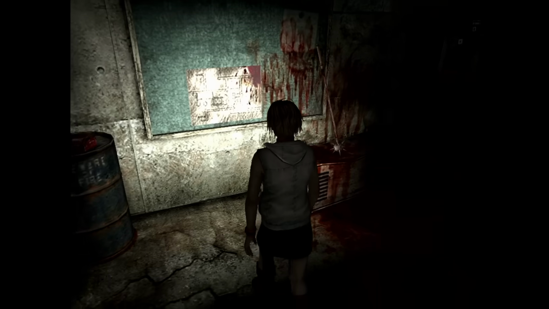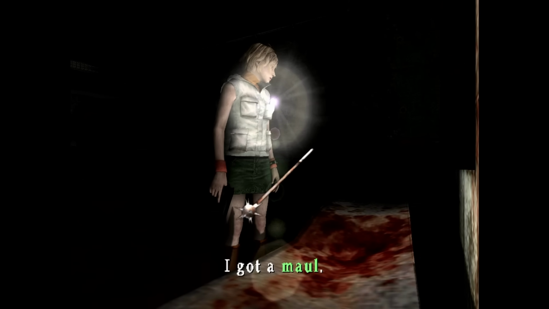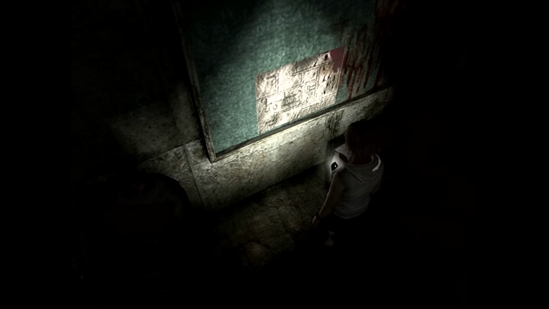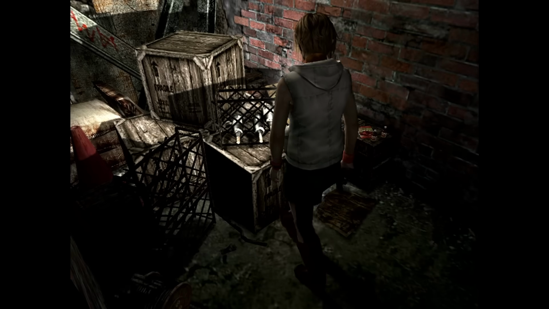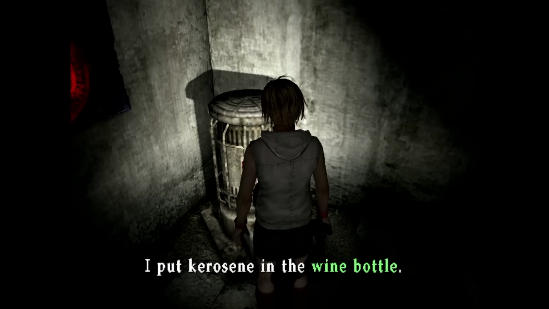For starters, we can enter a blood-soaked room containing a rather unorthodox weapon, a medieval maul. This thing isn't up to my taste due to how slow it is, but I'm sure there's some good use cases for it. Additionally, the puzzle for this area involves finding a wine bottle, then filling said bottle with kerosene.